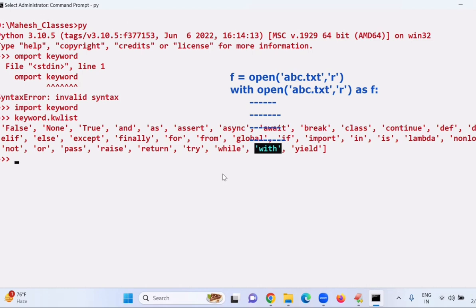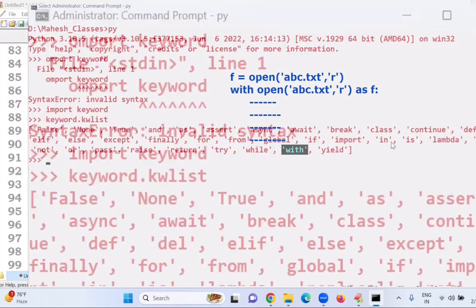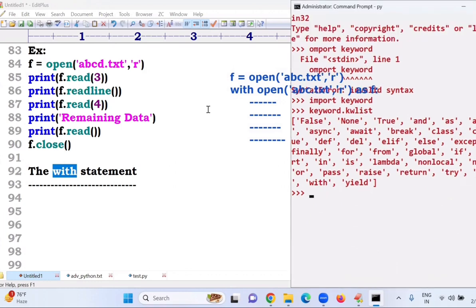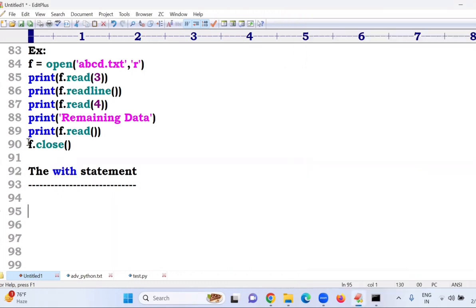By using that, we open the file. Why do we need to go with that? Because whenever you complete all your operations, every time we use one statement: close. Every time I'm telling you, if you don't close it, no problem, but it is recommended. After completion of your operation, you have to use the close function explicitly.